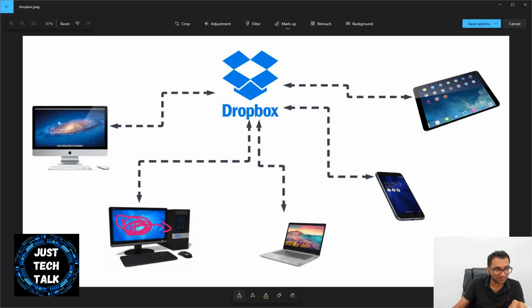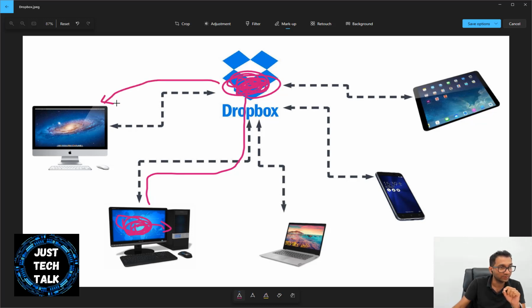When you save those files, through the internet they sync into the Dropbox cloud. Then Dropbox syncs those files onto the other devices that have Dropbox installed and signed in.